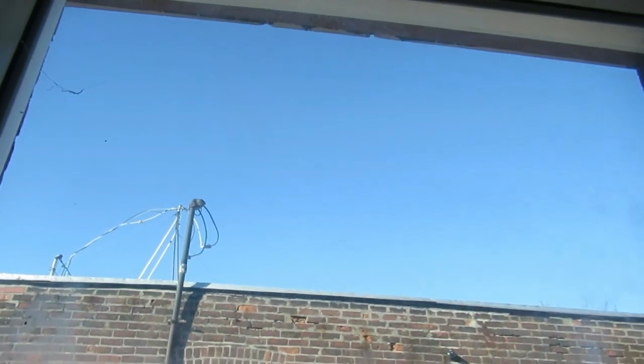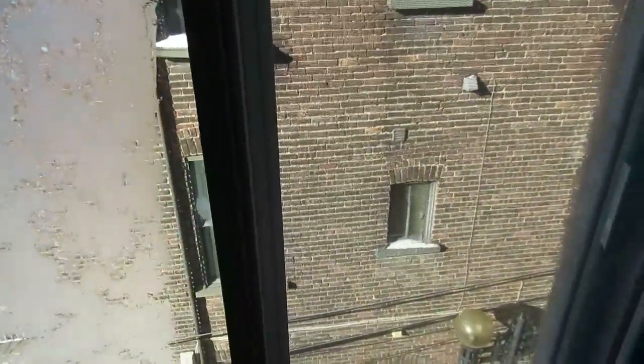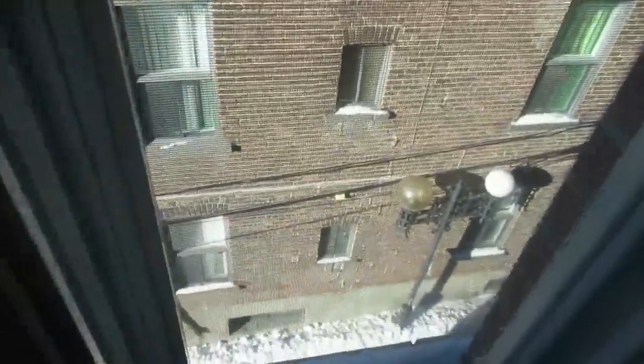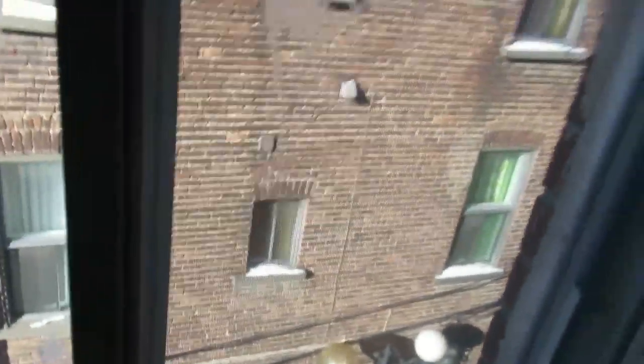Hey, what's happening guys, Elton here. It is finally a beautiful day here in Montreal after seven days — exactly a week — every day was cloudy and we never had a full sunny day. So far it's still morning, today is January 11th. You can see I'm poor because I practically don't have a view out my window, but I like the details in the old bricks and especially the iconic lamp posts here in Montreal, in the part of town I'm in — Hochelaga.